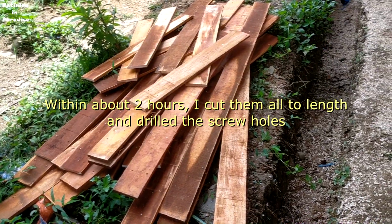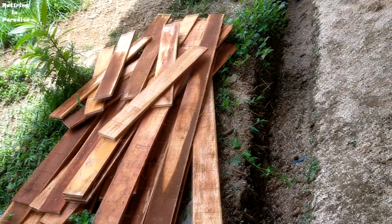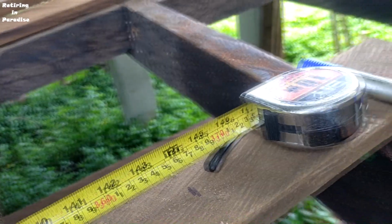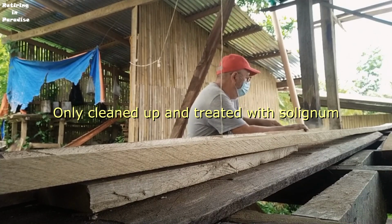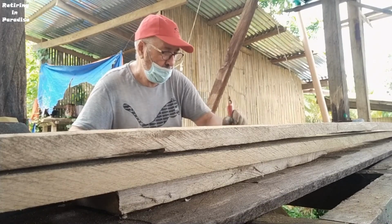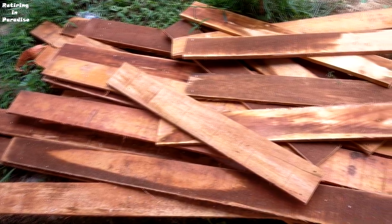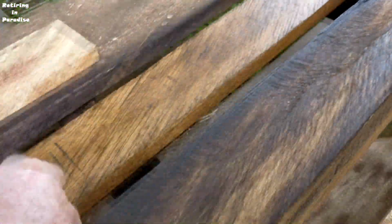Now, what I need to do, so they're all cut to length and pre-drilled for the screws. I need the horizontal piece, and it's 12 feet long. It's a pretty long gate. Okay, as far as the gate is concerned, all the timber here is ready to be assembled. I've got my support here ready as well.